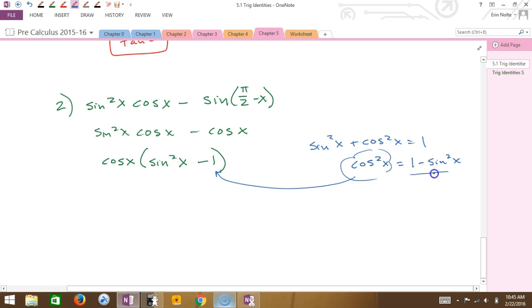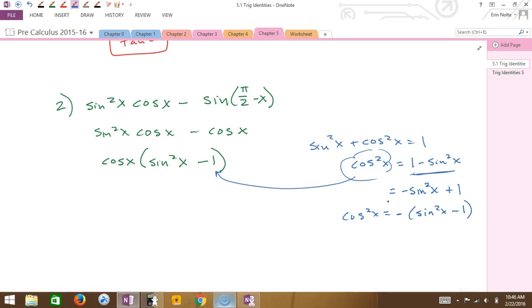Okay, so I'm looking at this piece right here. This is just like the two problems that I did today on the cofunction. If you switch the order, exactly, and then take out a negative, this will be sine squared minus 1, which is exactly what I want. Okay, so if this is equal to the cosine squared, what can I do with that negative? Not totally just get rid of it, but just throw it to the other side, right? So that's equal to negative cosine squared.